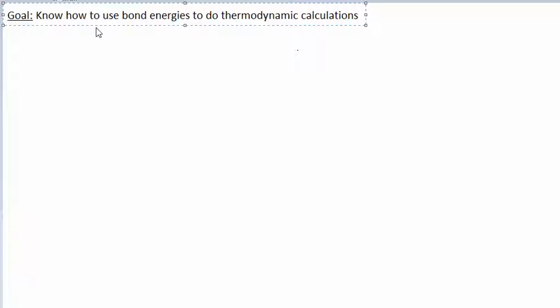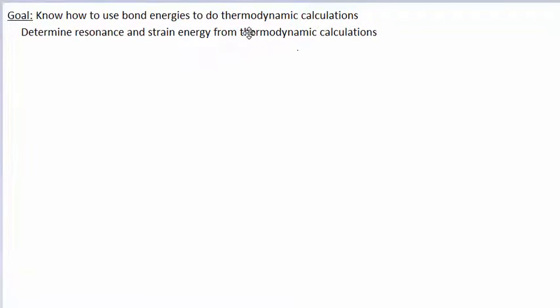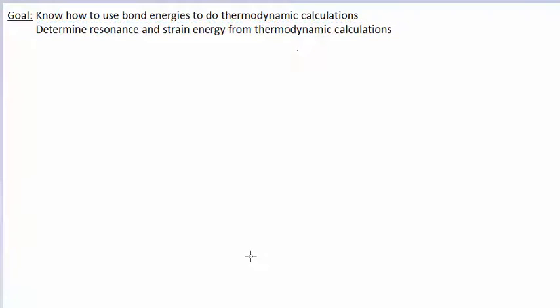Okay, so today's topic is going to be bond energies and how to use bond energies to do thermodynamic calculations, as you'll usually need to do in organic chemistry. So more specifically, the goals are to be familiar with using these bond energies, and in particular, the big difference between doing these calculations in general chemistry and organic chemistry is you're worrying about these new ideas such as resonance energy and strain energy, typically associated with being in a ring.